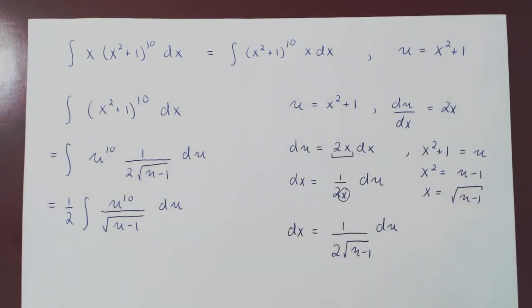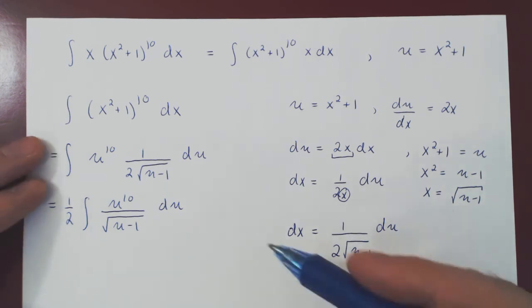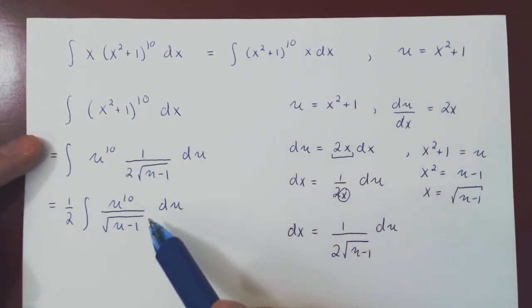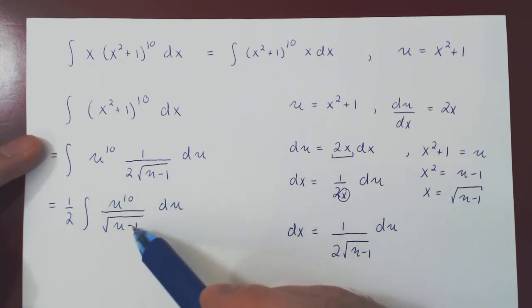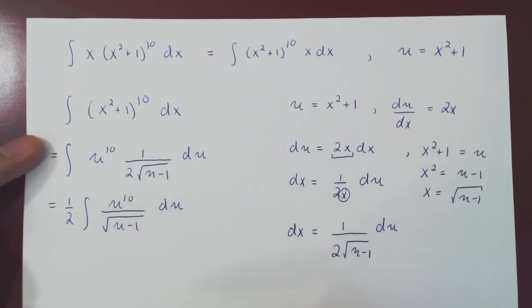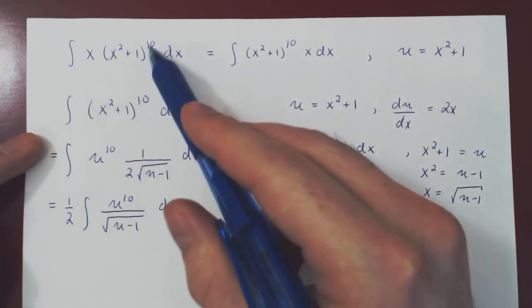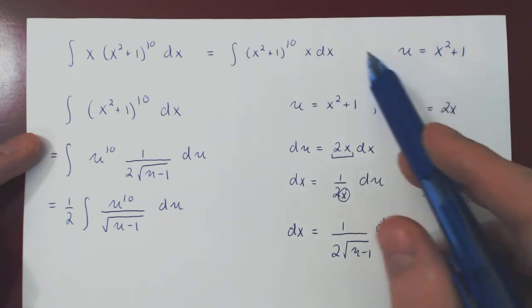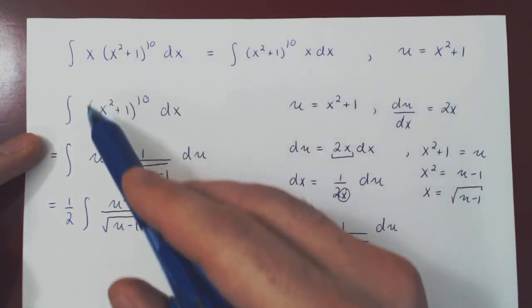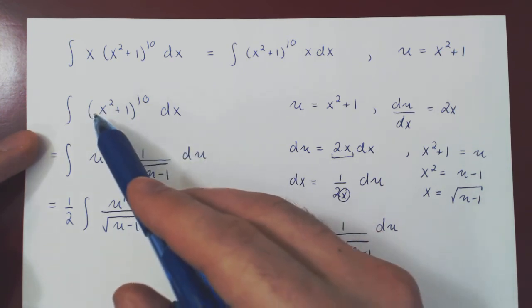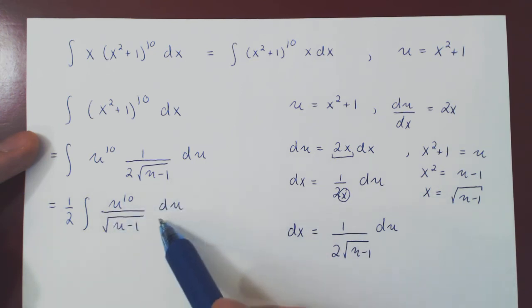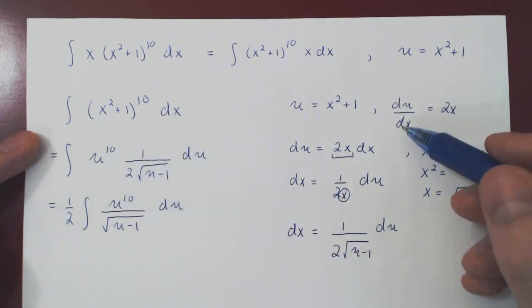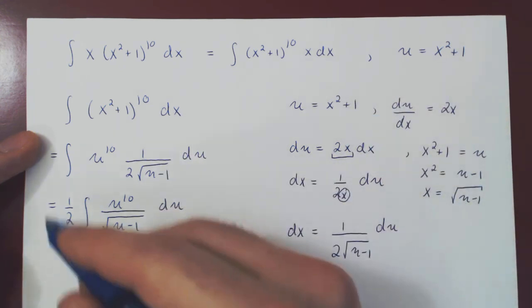And as always, when you make a substitution, you ask, is the new integral easier than the original one? And the answer is quite the opposite. How will you integrate this? You have u to the 10 over the square root of u minus 1. You're stuck here. You can't do this. So you see that these problems are very sensitive. With the x up front, the integral after making the u substitution becomes trivial. Removing the x gives us a new problem, and if we try and make a similar u substitution, the new problem we get is actually even harder than the original one. So here, all of our work gives us nothing.